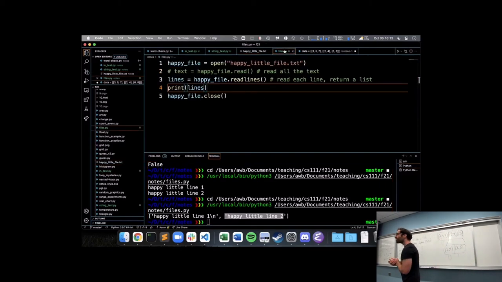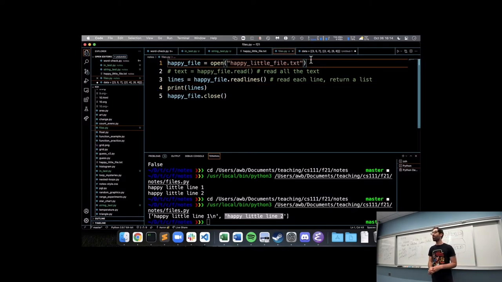All right, what are your questions on this? What doesn't make sense? Okay. If your file wasn't in the same folder, is there an argument like a path? Yes. For our purposes, we're only going to worry about files that are in the same folder as the Python script we're writing. But yes, you can, and it depends on what kind of computer you're using, but you can tell Python to look in a different location by changing how you give the name of the file.